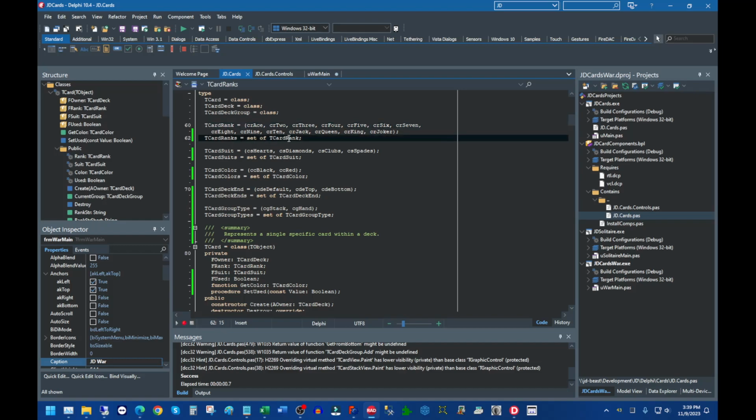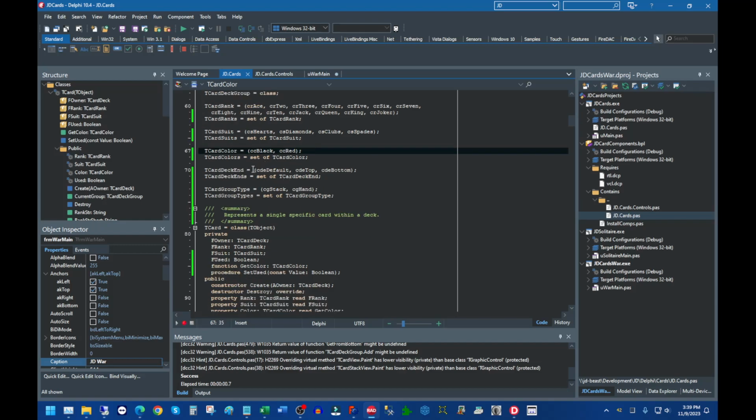And then a set of that rank. I have sets. May not be necessary in many cases, but I have it here anyway, because why not? So suit: hearts, diamonds, clubs, spades, in order of actually their rank as well, because hearts is considered the lowest rank, spades is the highest. Although I think those need to be swapped actually, but anyway. Card color, black and red. Those are used for rendering purposes.